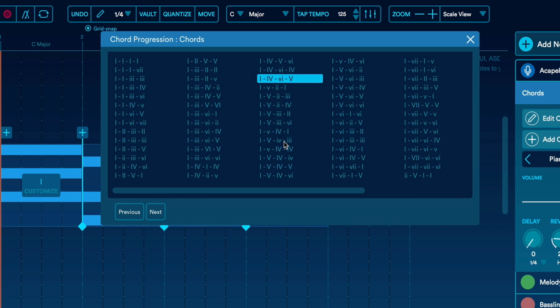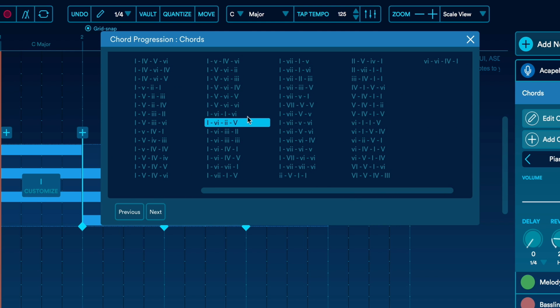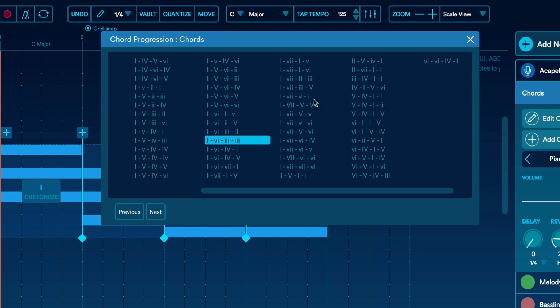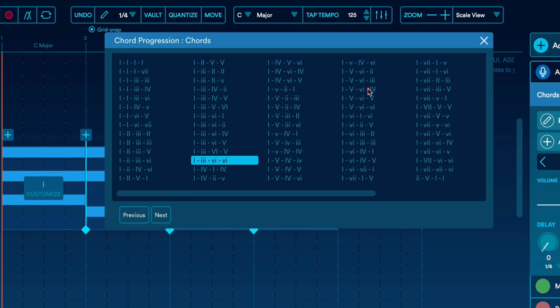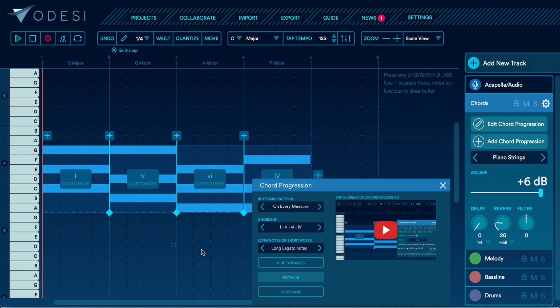These are some of the most used chord progressions in dance music. Let's use this one. I'm going to close that, and now I've got my chord progression over here.